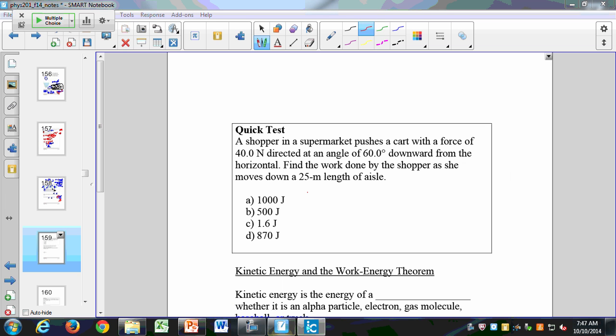Really just sort of plugging in the right numbers here. Here we have the magnitudes of the vectors, F and D, and then we also have the angle between them. So our displacement is in this direction, our force is in this direction, and there's an angle of 60 degrees between them. You can imagine our grocery cart here. Okay, that's a pretty good grocery cart. And those forces are acting upon it. And so I just plug in those numbers here.